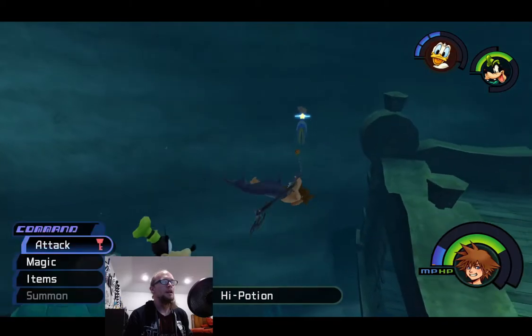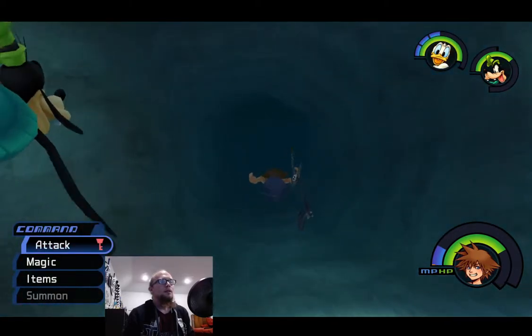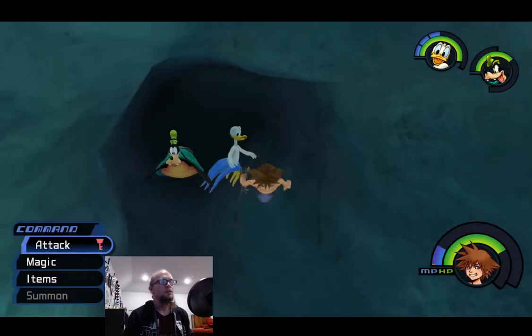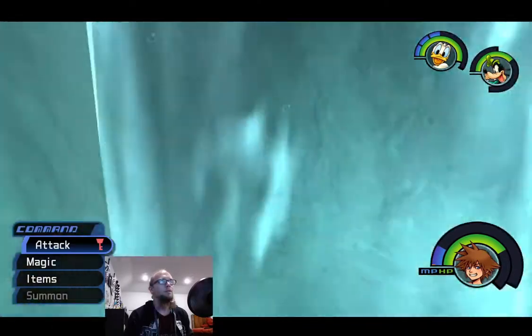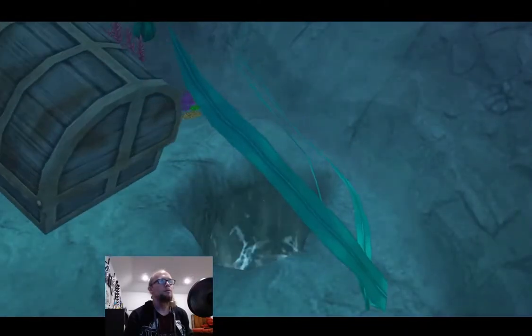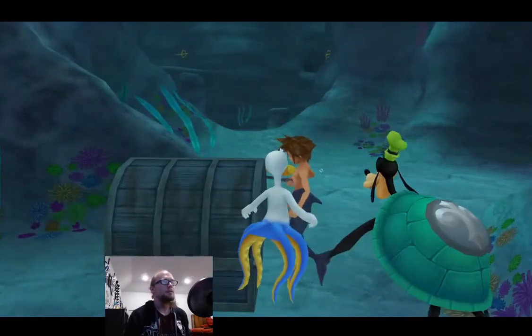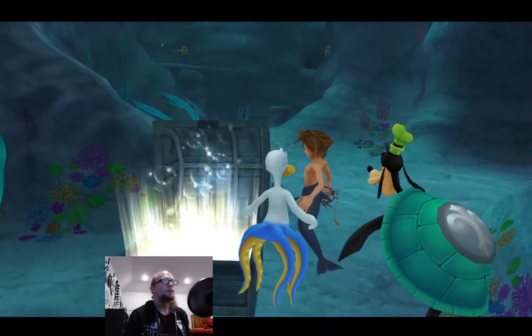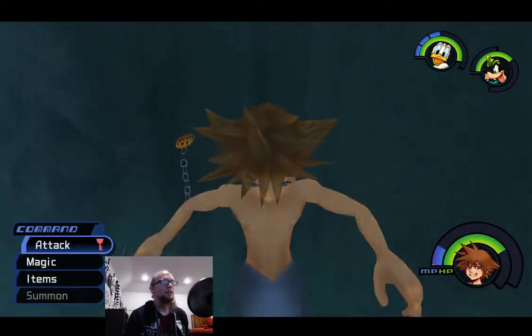Ether, high potion. Cool. All right, what's this? Undersea Gorge. Is this it? Yes, this is it. Yeah. So that. This. And that is an orichalcum. Wow, I thought it was a dark matter. All right, back down here we go.